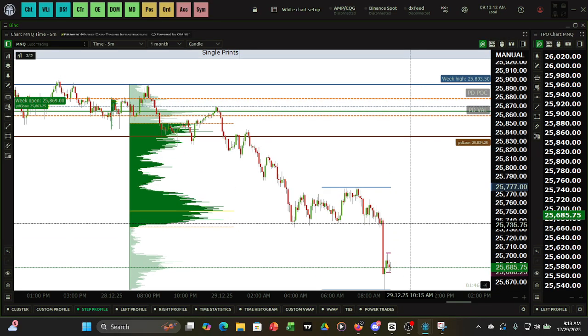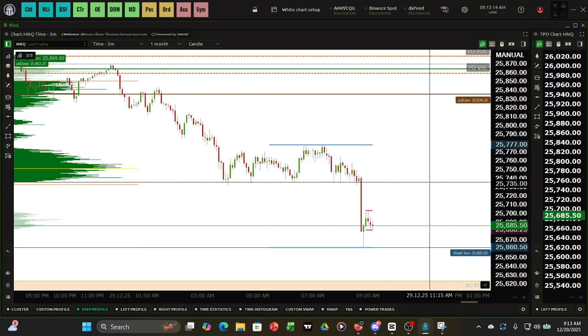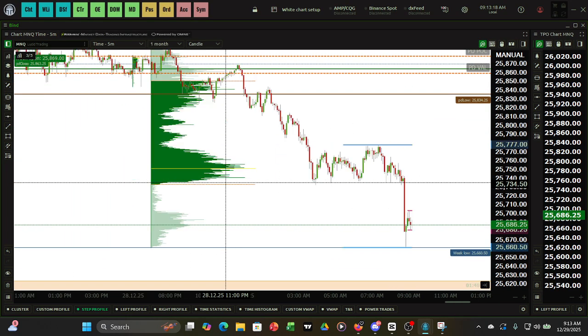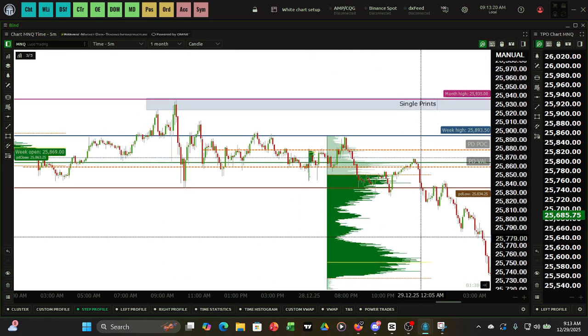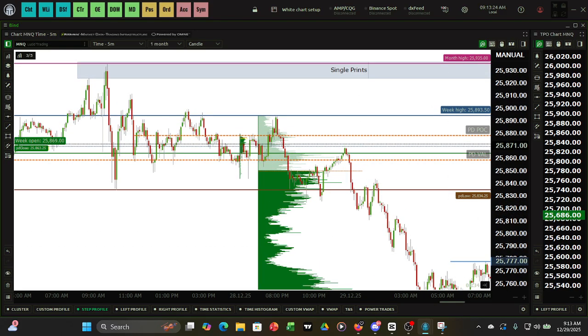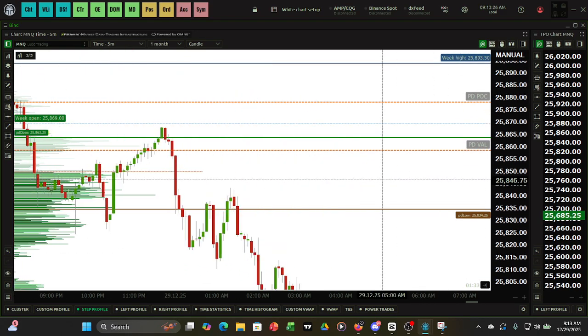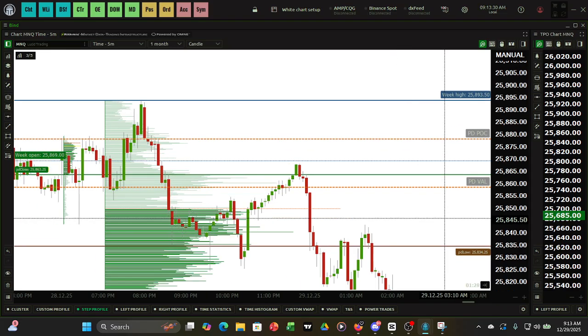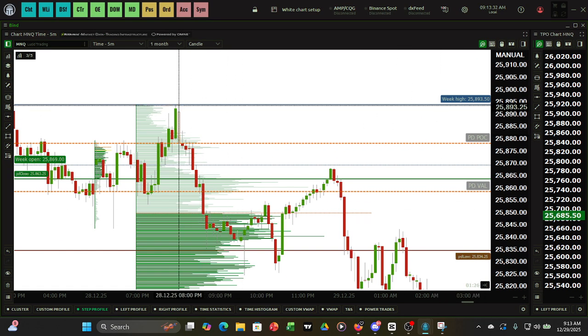So now we have this very, very hard move down, right? So now I need to figure out, we've already taken the overnight lows, right? We've already done that. The overnight highs are way, way, way up here. So let's see the overnight highs. Overnight highs are pretty much up here in Asia.